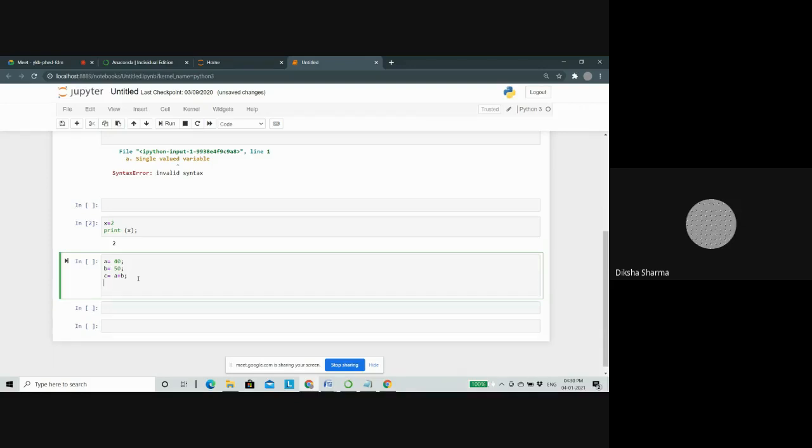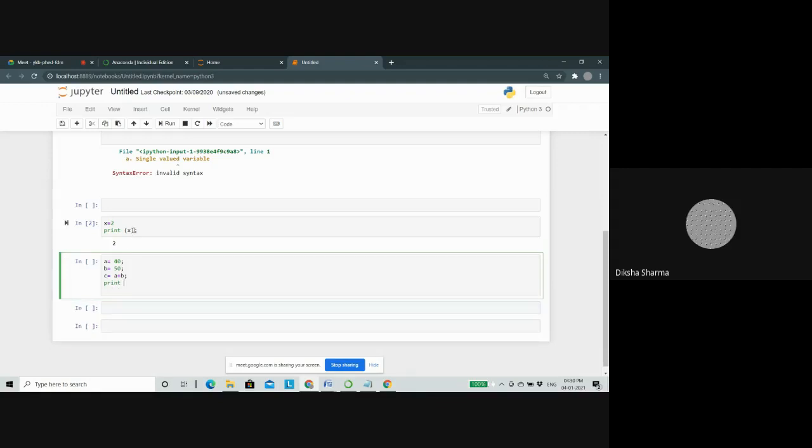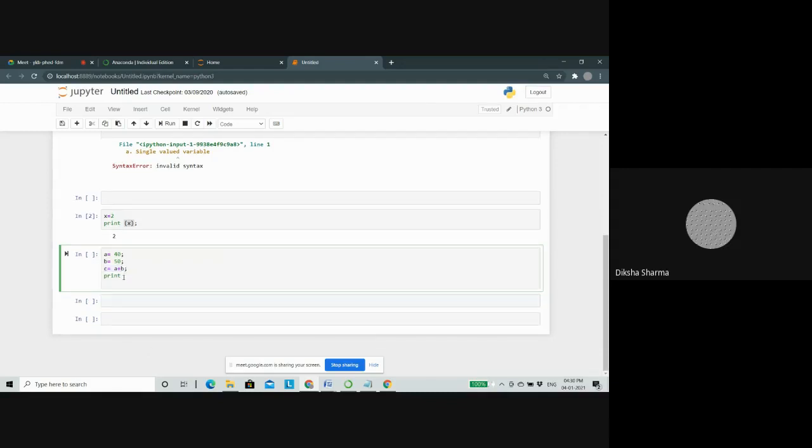Now I'll print. Whenever you want to print anything, what you have to do is print that variable, because what we have done here is we have stored the value of A and B in the C variable. I'm hoping that I'm making the point.